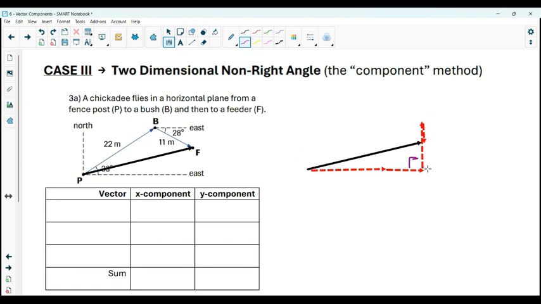Sometimes you will have something that goes up and then comes back down. You want to say, where did I start? Where did I end? That's where I'm going to go. Okay, so I'm just going to get rid of that. What I'd like to do now is I'm going to do my vector components.